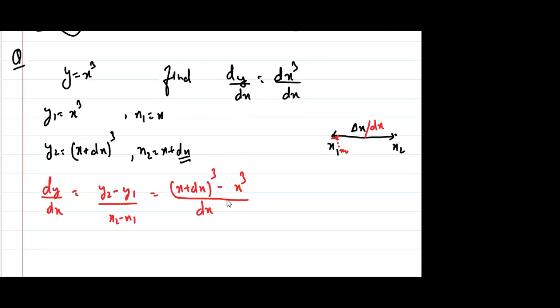What is (a plus b) whole cube? आता है? 10th में पढ़ा है? नहीं, sorry, 9th में पढ़ा है, sorry, 8th में पढ़ा है? It is not 3x. So (a plus b) whole cube is equal to a cube plus b cube plus 3a square b plus 3b square a. Right? This is the formula of (a plus b) whole cube. सबको समझ में आ रहा है ये? Tell me, everyone is getting this? Yes or no? हाँ या ना? यहाँ तक सबको समझ में आया?